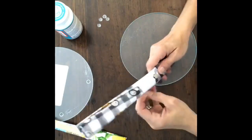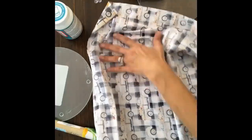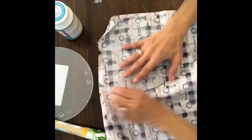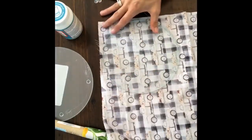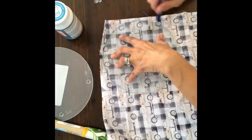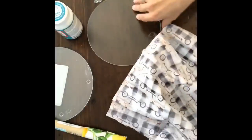And this fabric I got at Walmart. It was a fat quarter in the fall section, and it's a white truck with pumpkins all filled in the back. It's super, super cute. So I grabbed that. You're gonna lay it down face down, and put your cutting board on it, and then draw a circle with your pen. Basically you're just gonna trace the cutting board. Now that you have it traced, you're gonna cut out the circle that you just made.